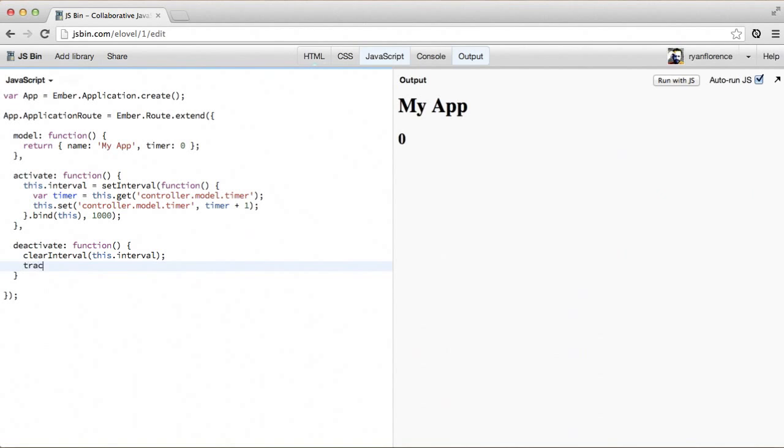We could think about something like we could maybe track an event to Google Analytics or something, and send our timer. And then maybe we track forever how long people visit each route, but we don't actually have anything that's going to do that. So that's it. You can do a whole lot more with routes in Ember, but this is a really good start.